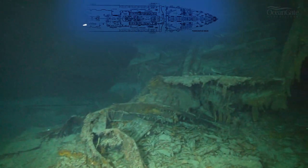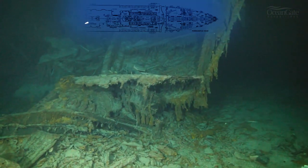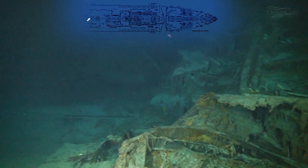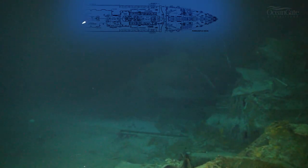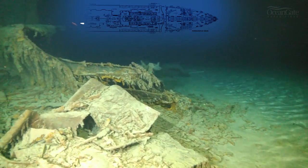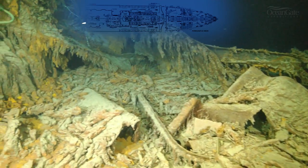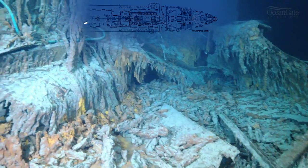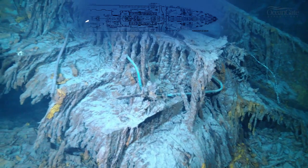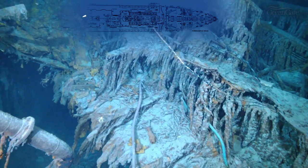Now we're on the seabed, just near the broken area, and lots of unrecognisable pieces of the ship are all around us. We're making our way back towards the section that broke off where we will see some quite extraordinary sights — the double-ended Scotch boilers that burnt the coal, raised the steam, and drove the huge engines for Titanic. These boilers weighed around 90 tons each, and the image gives you a great overview as they still sit in position where the ship broke.